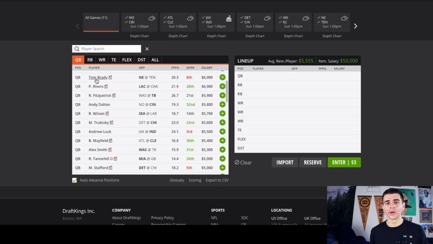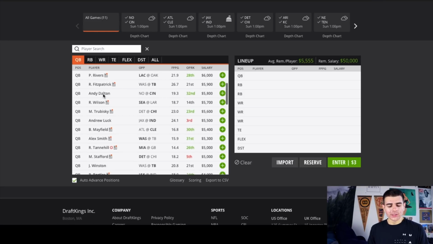Speaking of Malcolm Butler, Tom Brady going up against the Titans defense, which is actually really good, but Malcolm Butler, again, he's one of the worst cornerbacks in the league, giving up the most touchdowns at 7 touchdowns this year and 619 passing yards. That's insane. Like, that's absolutely terrible. That one cornerback is giving that up for a team. Literally that whole side of the defense. So Josh Gordon time, we'll get there. I love him too. He's just been incredibly bad this year. You could have your way with him.